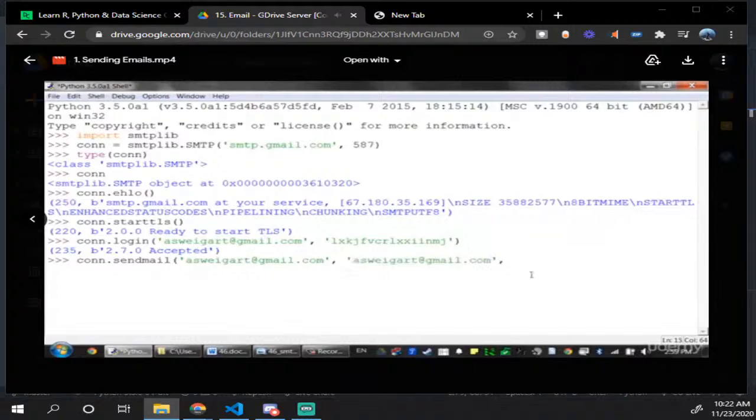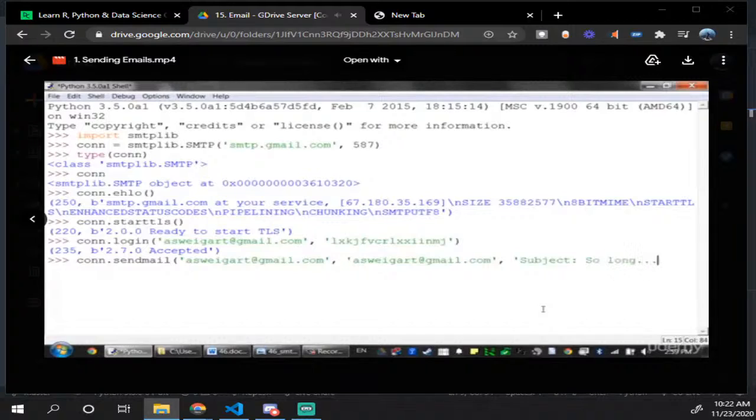And then followed by the body of the email. Now this is kind of complicated because the headers and the body of the email are all crammed into this string and they follow a certain format. So here's the format. First type Subject with a capital S, colon, space, and then type in the subject. So this will be a single line.